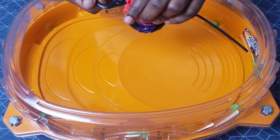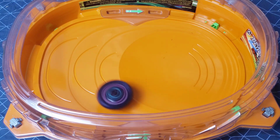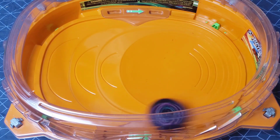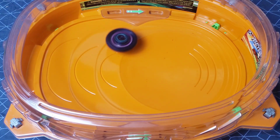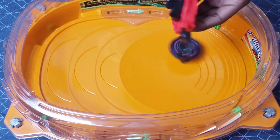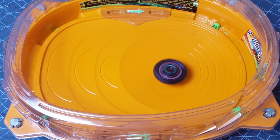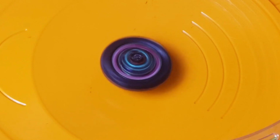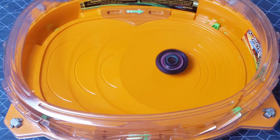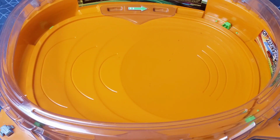Alright, test launching in 3, 2, 1, let it rip. Woo! Okay. The launcher is quite solid. It gets the job done, although there are much better launchers out there. Also, look at this guy. It looks so good. Even when it doesn't spin, it looks pretty decent. But when it spins, oh my gosh. That was Roar with Moment.